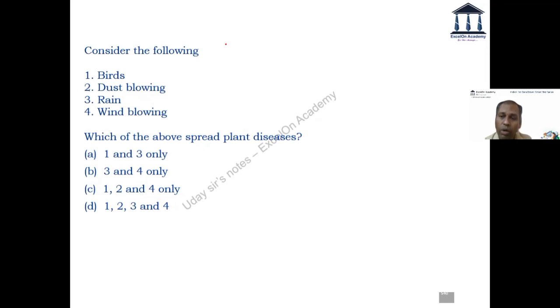How about rain, water falling, going down? That is also possible. How about dust? By all means, yes. Wind? By all means, yes. So if you look at it that way, all these can be called agents of pollination, and therefore all of these can also be potential sources of spreading plant disease. But I really don't know why they put dust and wind as separate. Wind invariably has some dust in India and abroad. But anyway, I think that's what UPSC is. So the answer for this question is all of the above.